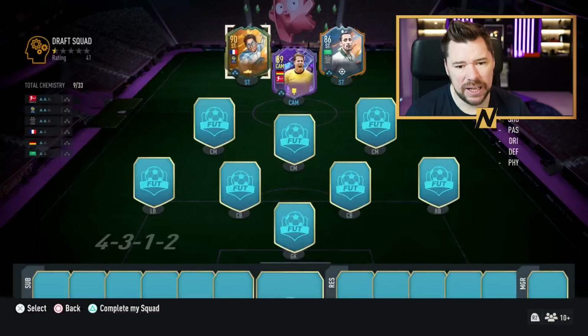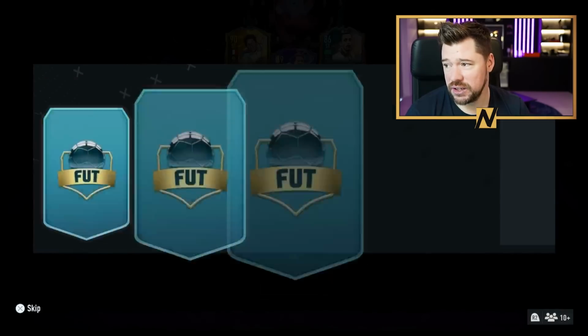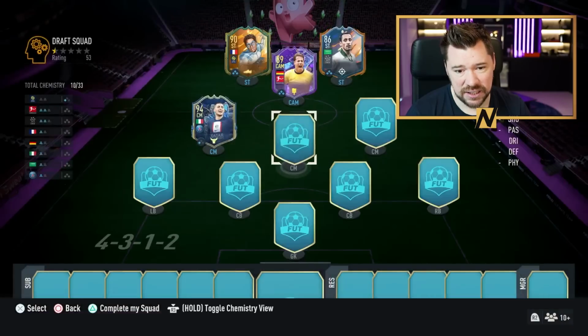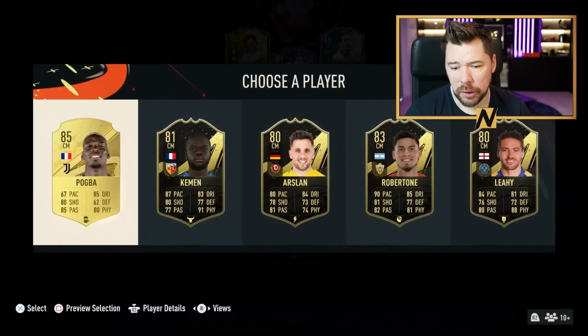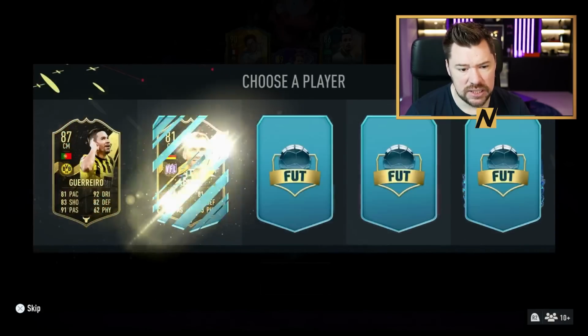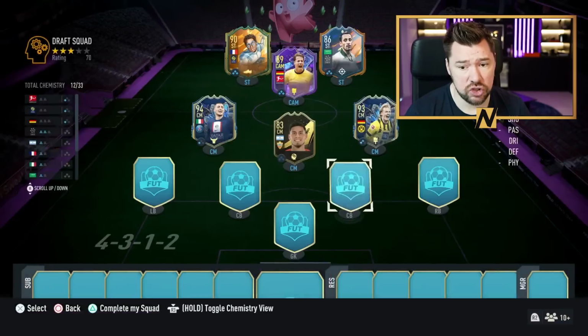We've got Papa. Well, we've got 3 different types of heroes on the team. We've got Verratti again. He only gets the link with Papa. Not the Pogba that I want, really. And so we're going to take Robertone. Here's a 97. 93. Julian Brandt gets a German Bundesliga link.